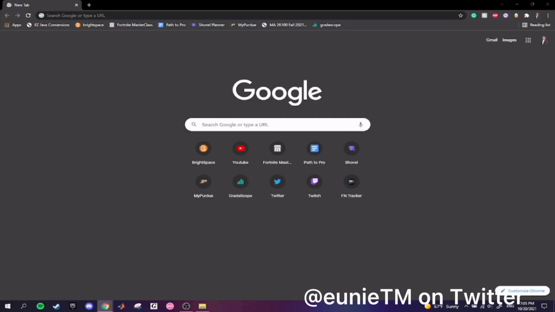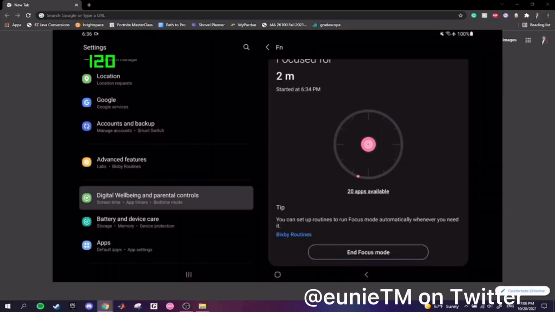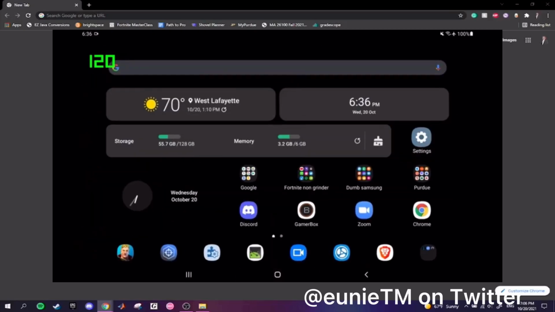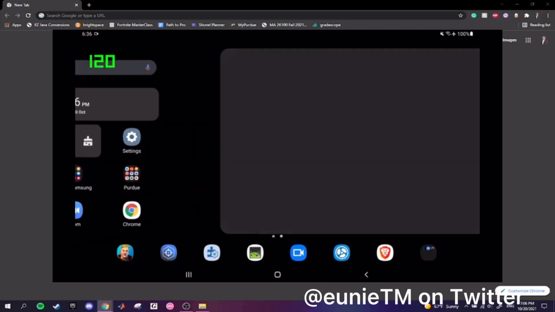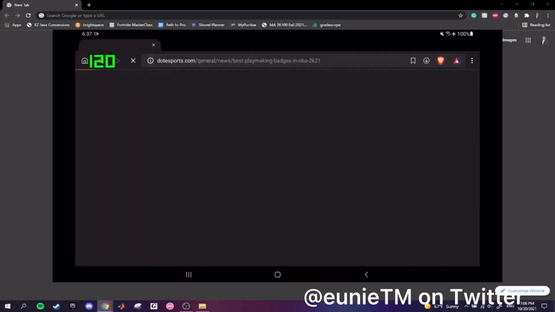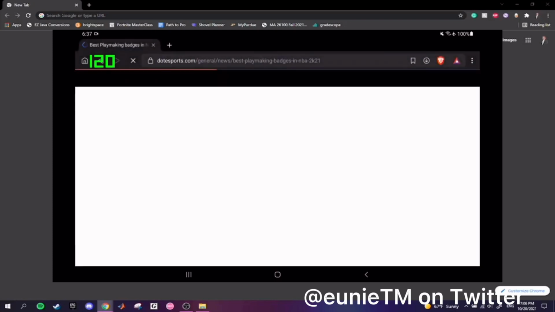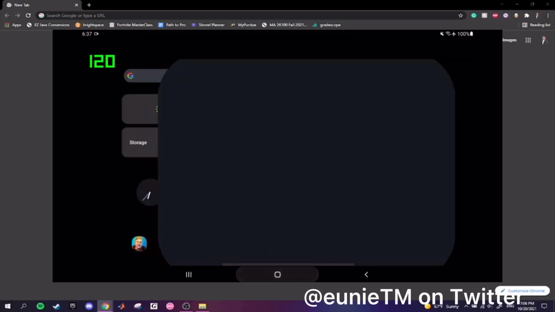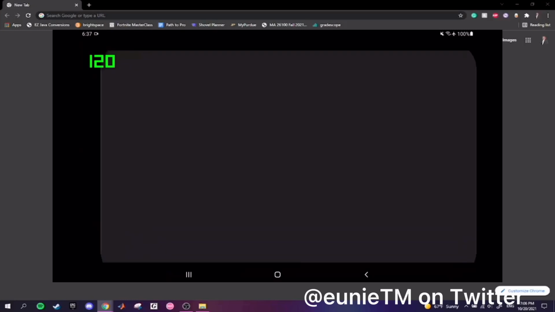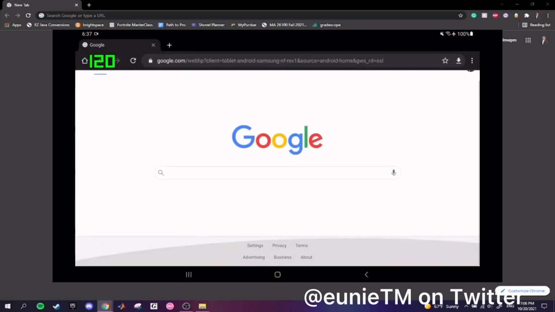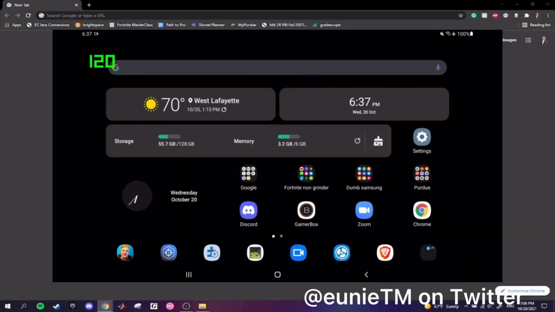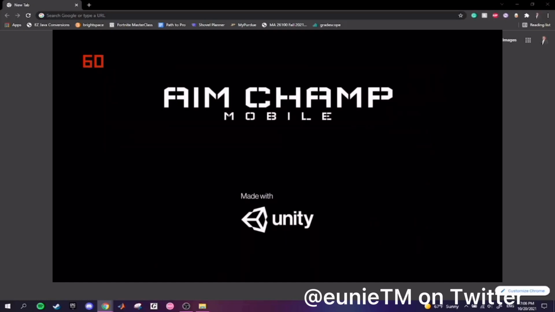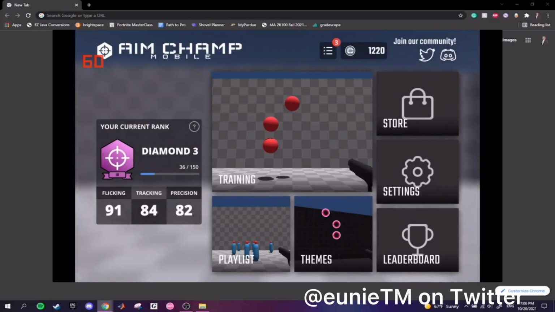Samsung recently released an update to their tablets, and what it does is it allows Samsung to add a predetermined cap in the refresh rate of certain games and certain apps. So even though most browsers like YouTube, Brave, Chrome, and Samsung Internet are all still at 120Hz if you have the setting on for adaptive refresh rate, when you go into a game, Samsung sets all of their games' refresh rates to 60, meaning your tablet can only run at 60Hz maximum whenever you run a game.